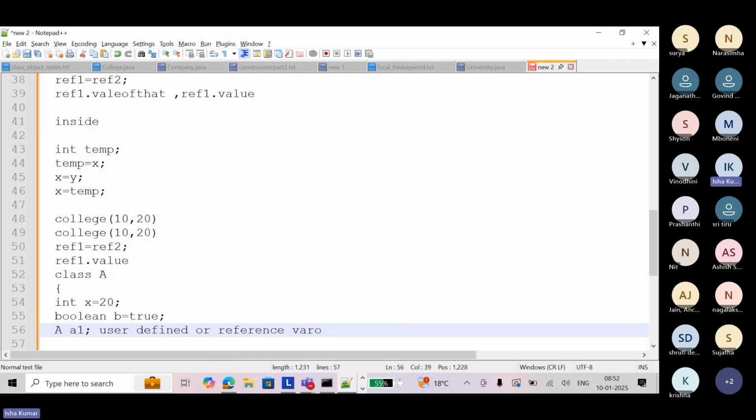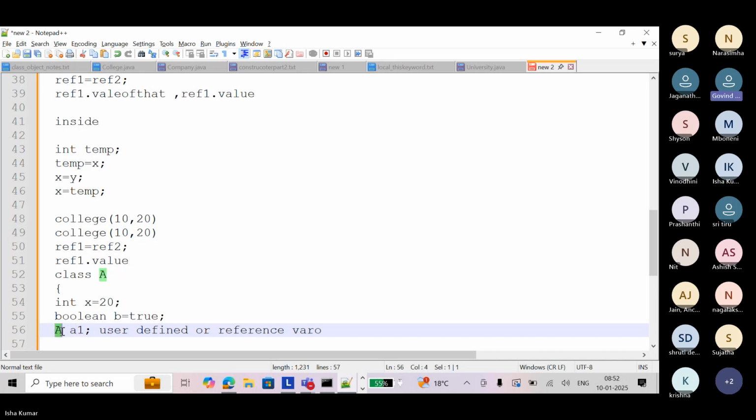A1 will always be a type of A. So A1 will always return the type of A, means reference of A, address of A. And because it is pointing to class A, using A1 you can access the class A members.